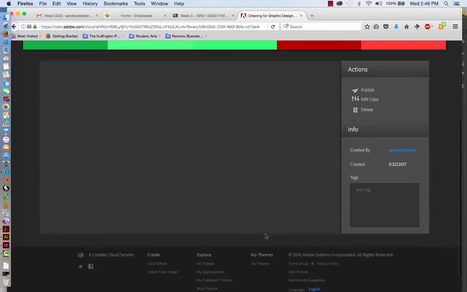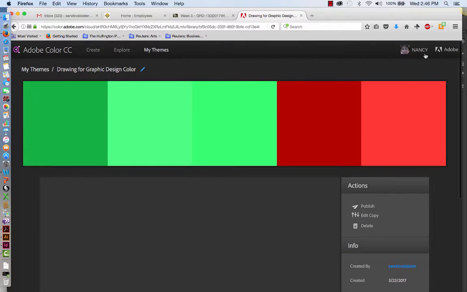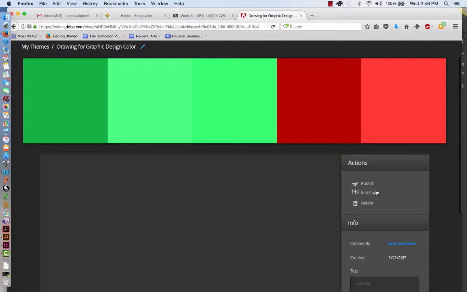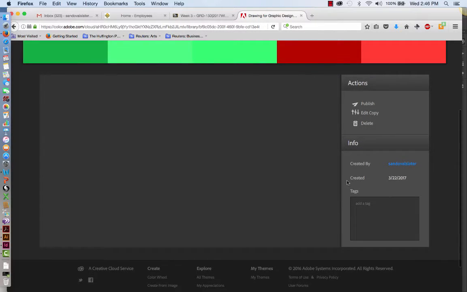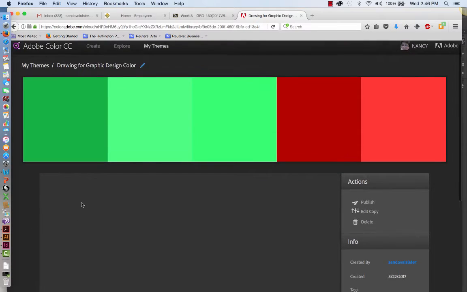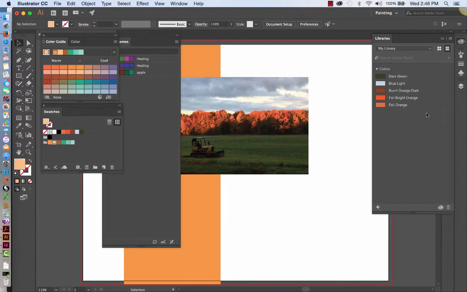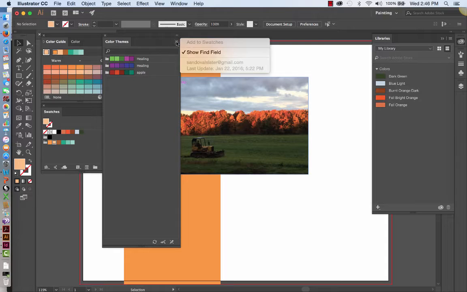Now again, I have an account established, and I'm sure you will too if you have rented your Adobe products. But I can publish that, I can edit the images, I can delete them altogether, and I should be able to find them in my Adobe Illustrator file under Themes. And see, it's still not adding it. I have two different themes that I've established. Maybe I have to restart it, I'm not sure why, but this is where I would see the themes once they had saved and loaded into my particular account.